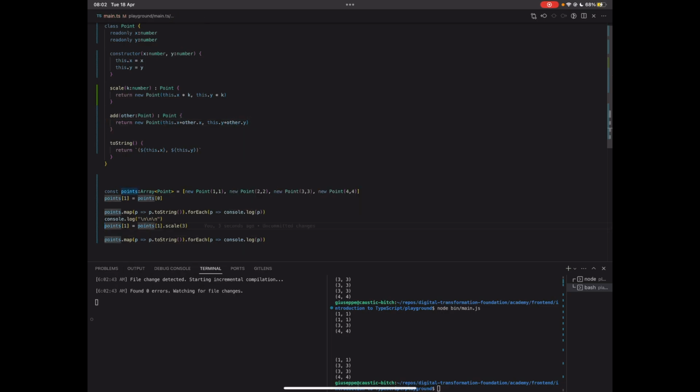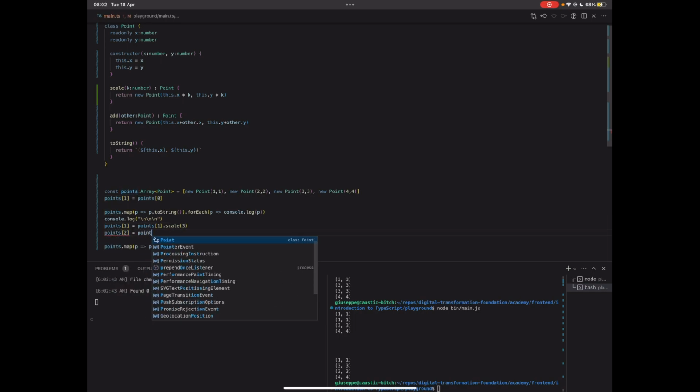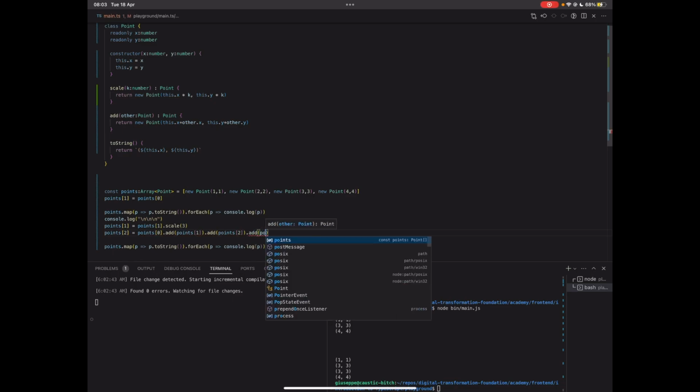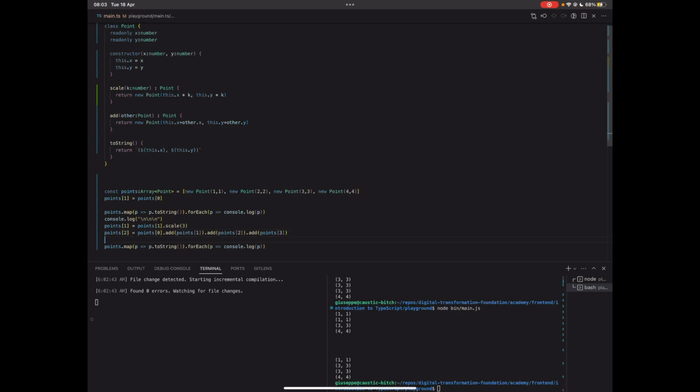And now what we could do is we could say that points of 2 is equal to points of 0, plus points of 1. Because this returns a point, now we can chain, we can say plus points of 2, plus, I could have also called it plus indeed, maybe it would have been more readable, maybe not, who cares.